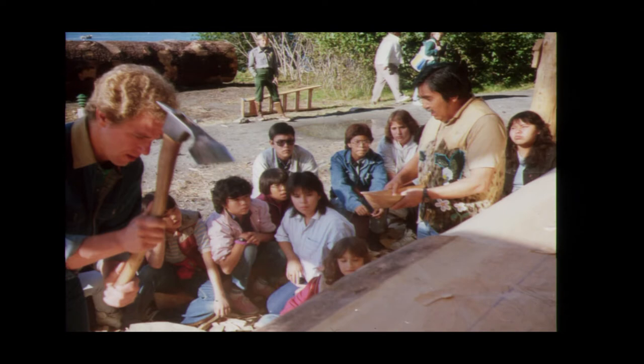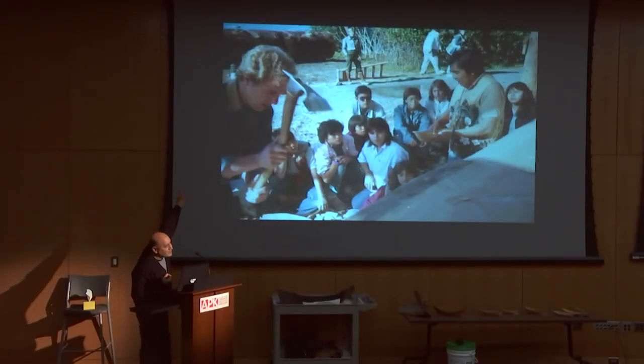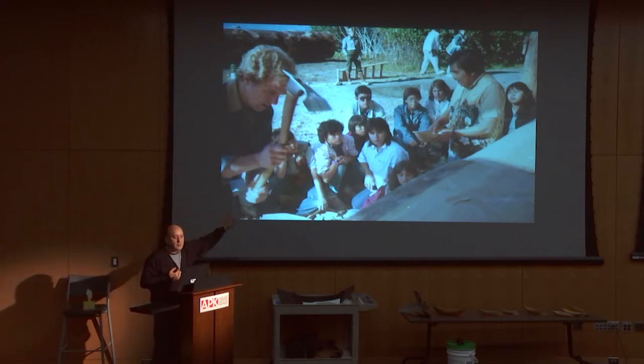We had a lot of kids come out a couple of times. Here is Richard Dalton Jr. giving a talk to the kids while Steve works away. See that big log behind there? The next year we did another — this was a 25-foot log we're working on, and then the next year we went over to Huna and did a 24-footer with that other log. If you had to do it again, you'd go for a smaller log, because you can start with a smaller log, steam it and bring it out, and end up with something bigger.